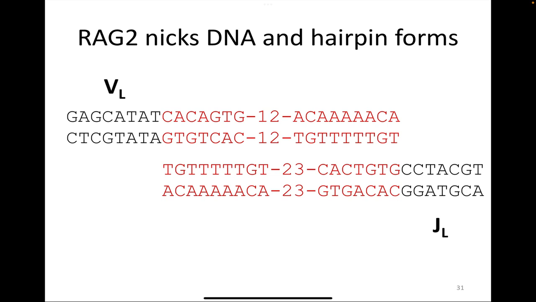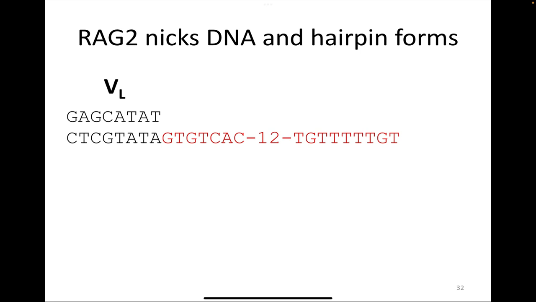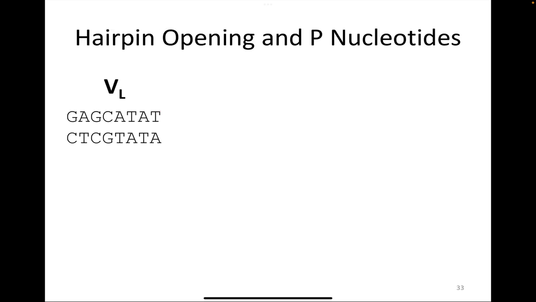I'm also going to draw this here. It's the same process. I'm actually going to draw it in a slightly different way than I have it on the slides. And again, you can see that I've got a V and a J. Technically, I'm going to have two nicks, but that's just too much drawing, so I'm not going to draw all the nicks. See, and one of them went away. And then I'm going to have my 3' hydroxyl attack there. And I'm going to end up with this.